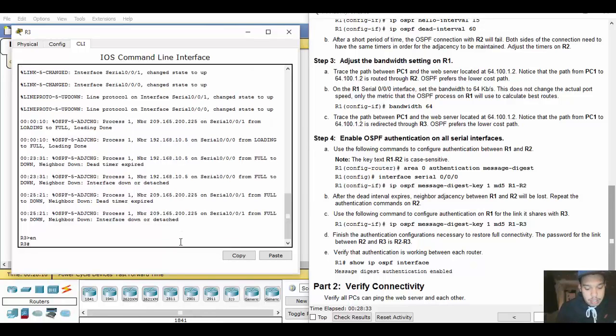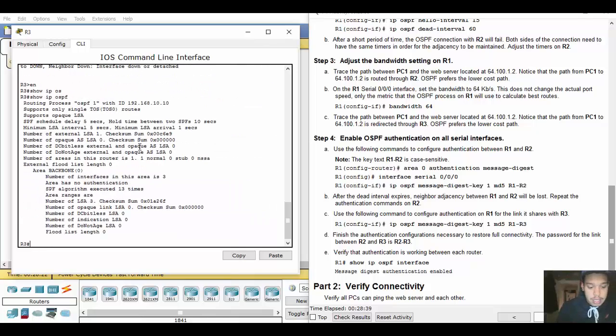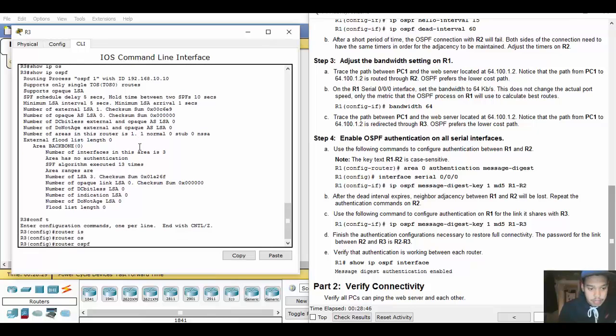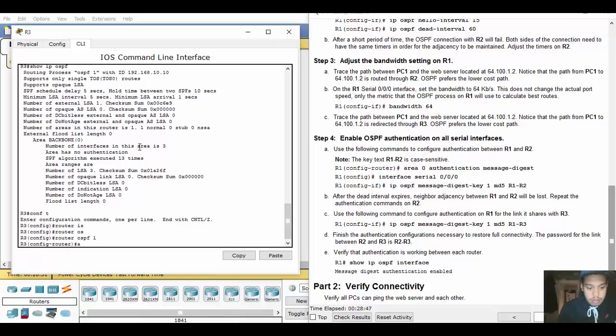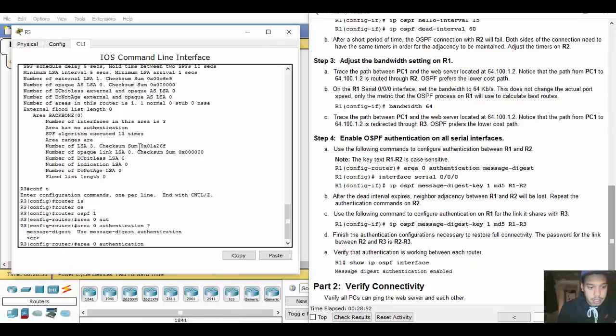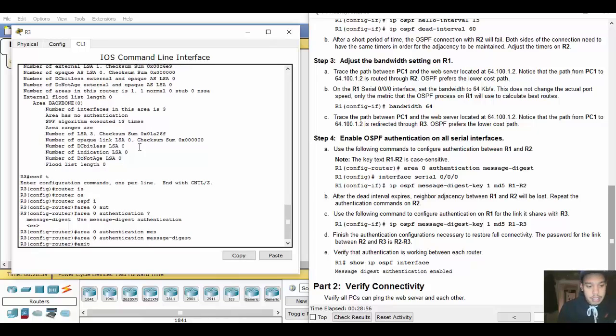EN, show IP OSPF process ID 1, so we'll do conf t, router OSPF 1, area 0 authentication message digest, exit.